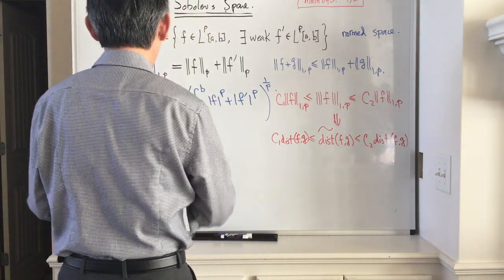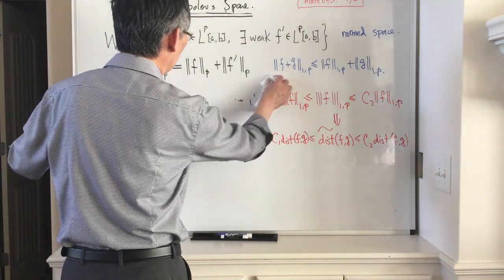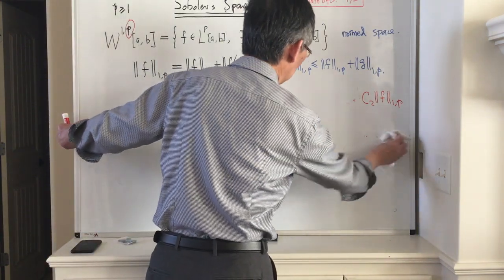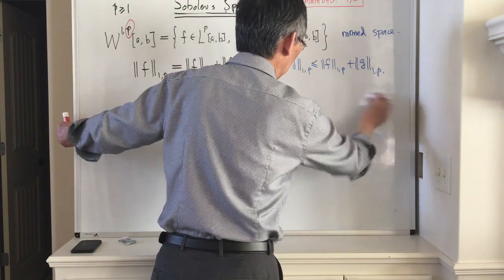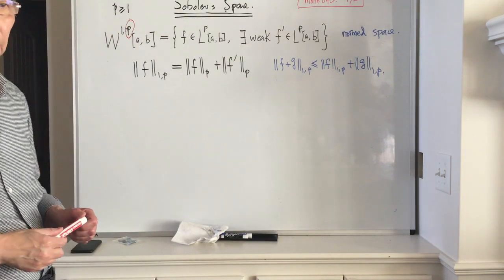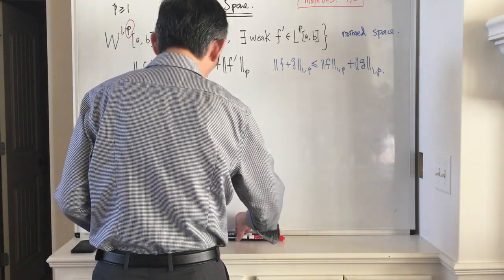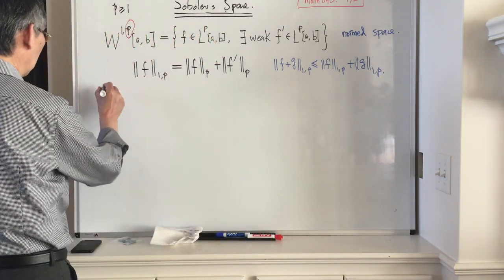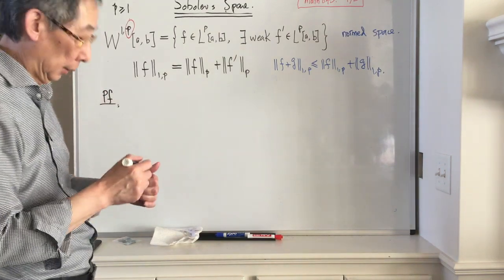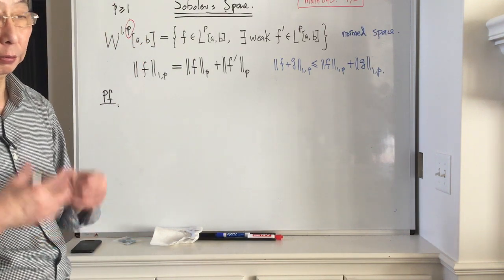And now we always use this new definition, okay? What we're going to see is that under this norm, this Sobolev space is really a Banach space. What that means is that we're going to prove the completeness of this space. Now, how do you prove the completeness? We're going to show that every Cauchy sequence in the space is a convergent sequence, right?